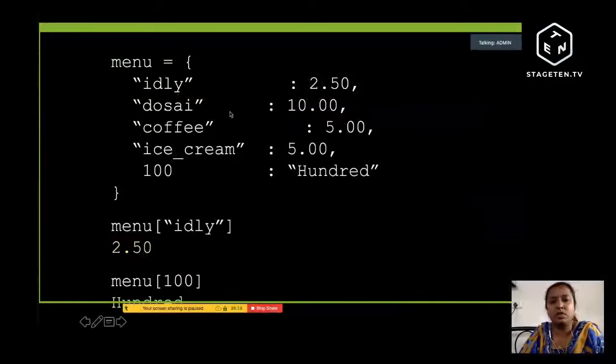This is to make you more clear. I have created like a menu. So idli cost is 2.50, dosa cost is 10 rupees, like that I have created. But you can create it according to your need.